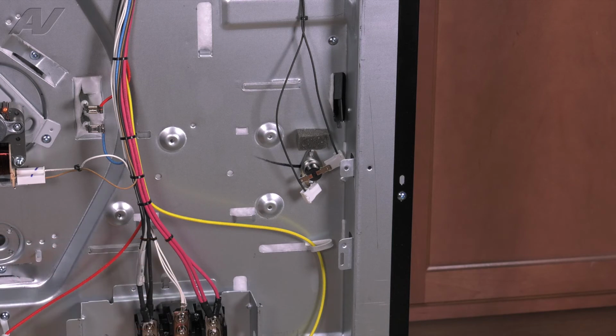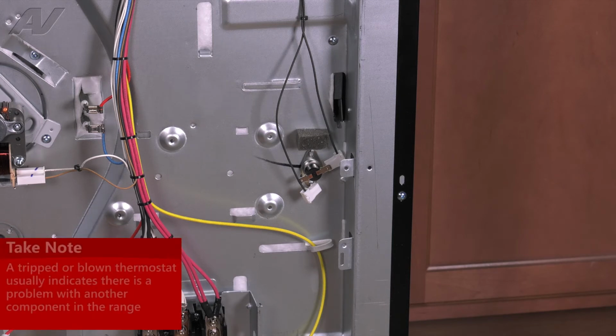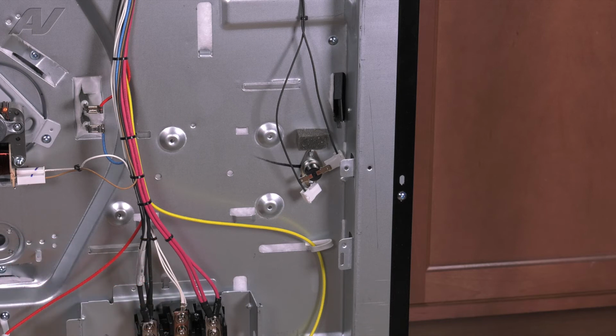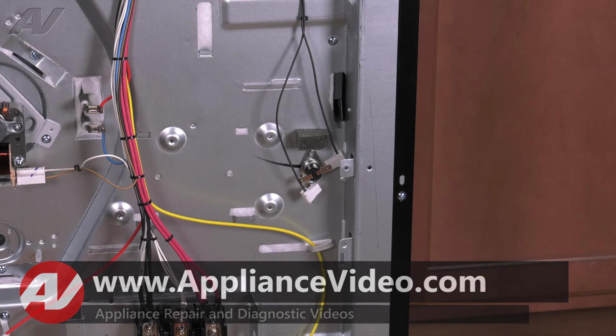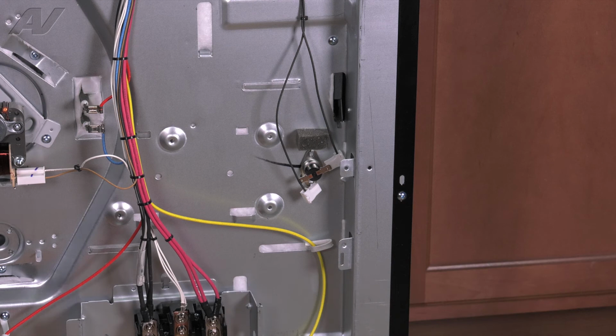Now usually for this to go bad, there has to be some type of problem with the oven. Usually a customer will use self-clean and it just gets too hot, or maybe your element is actually sticking on because the relay on the control board is faulty. Now if it is a bad thermostat, I would definitely dig in and see what you can find. There could be some other part which is bad, or the thermostat is just old and has lost continuity.